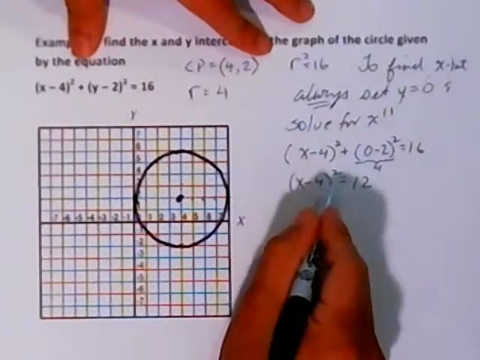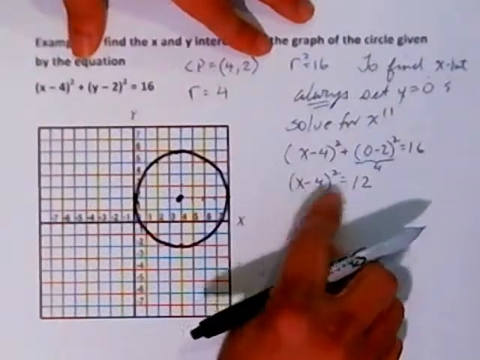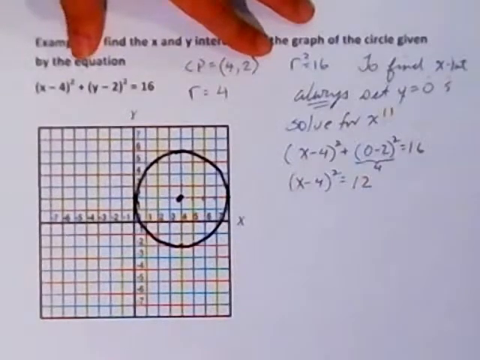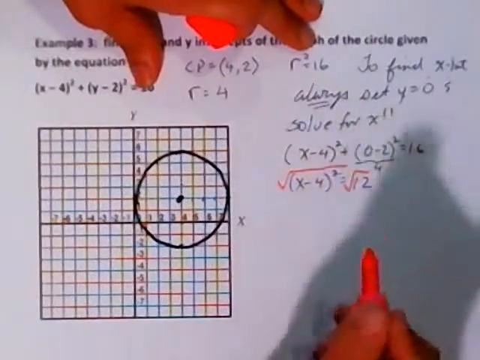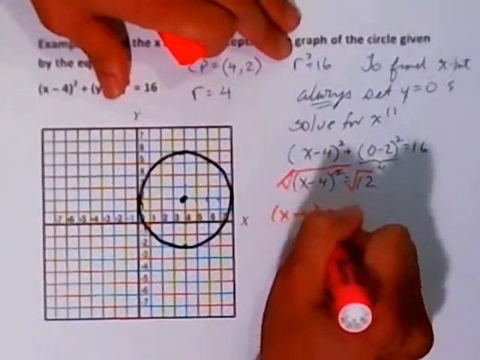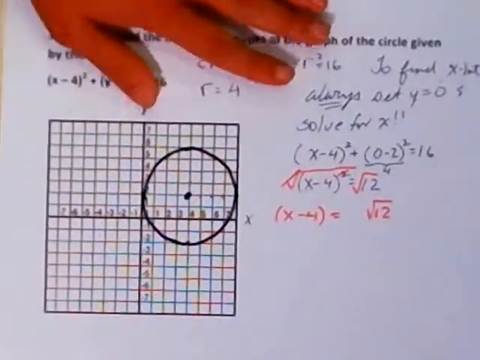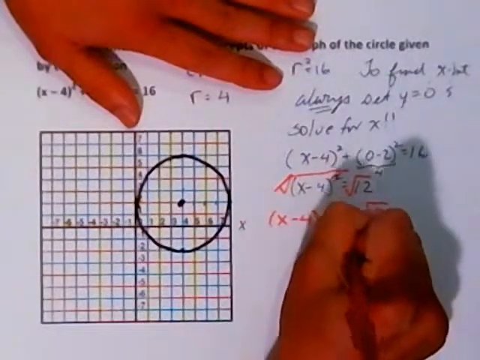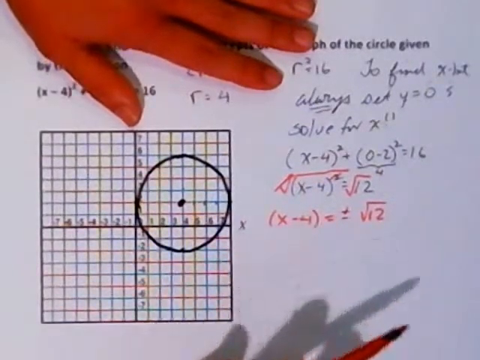At this stage, you can actually try to square both sides, FOIL this out, the x minus 4 term equals 12, and then try to regroup them. There's a little trick that you can do to solve this quite easily. Take the left side and the right side, these cancel. You end up with x minus 4 is equal to square root of 12. Don't forget, when you square root both sides, you have to put plus or minus, okay? This is one of those little things that most students forget to do, alright? So don't forget to put the plus or minus square root of 12.